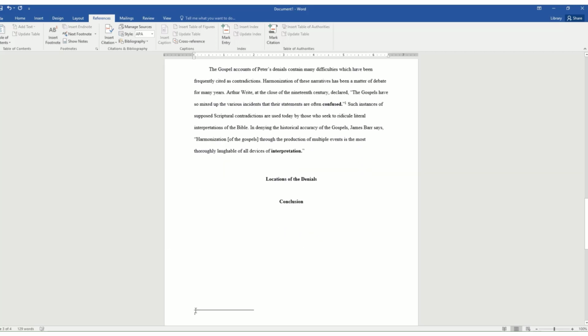This will insert a solid line that will separate the text from the footnote, and it will also insert a superscript number. Now we're going to copy in our first citation information. And we'll go back up after the next word in bold, and after the quotes we will go back up to reference and then insert footnote for our second superscript number to be inserted, and we will now copy and paste in our second reference.